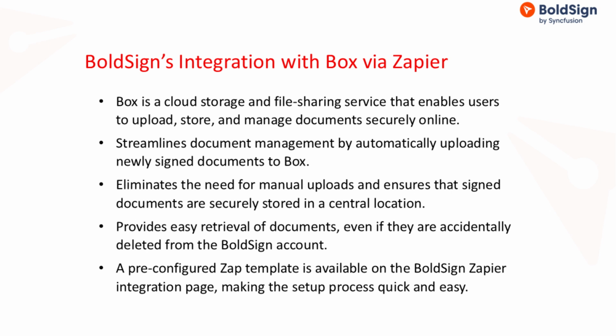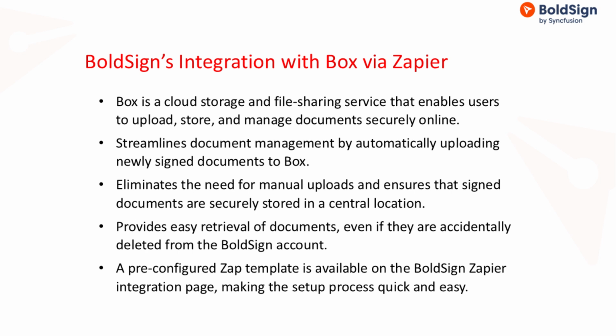Box is a cloud storage and file sharing service that enables users to upload, store, and manage documents securely online. BoldSign's integration with Box through Zapier allows users to streamline document management by automatically uploading newly signed documents to Box. This integration eliminates the need for manual uploads and ensures that signed documents are securely stored in one central location. It also provides easy retrieval of documents, even if they are accidentally deleted from the BoldSign account.